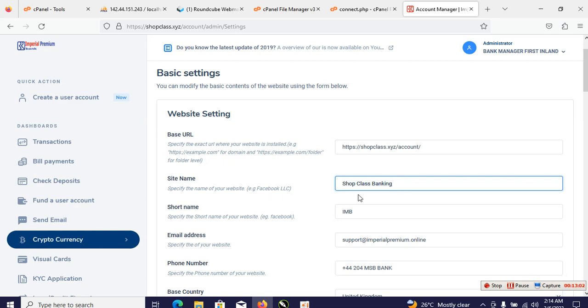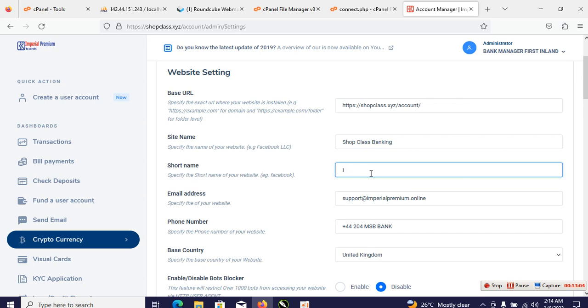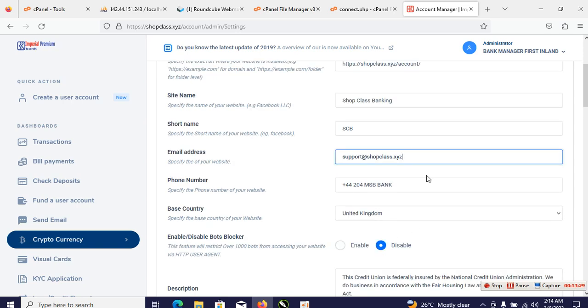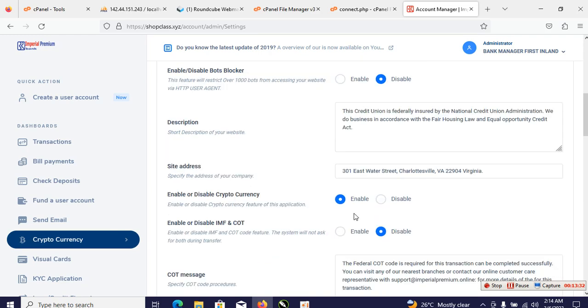Please, this is the site name, the short form. The website is automated XCB. Support at your website name, shopclass. I created this support as shopclass.xyz. You can decide to change your phone number, your base country.